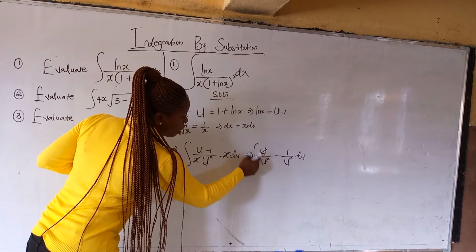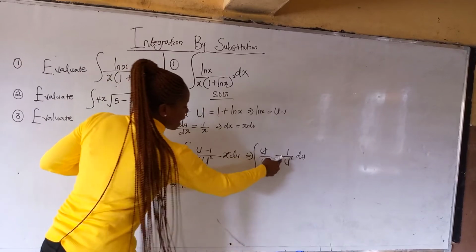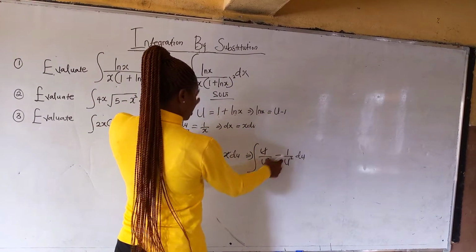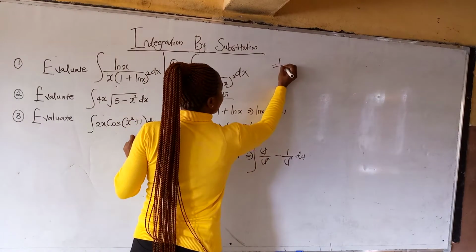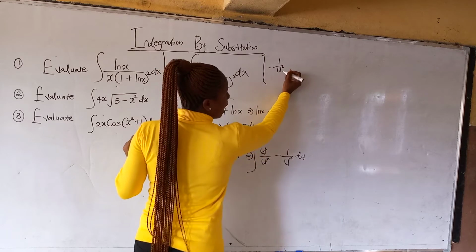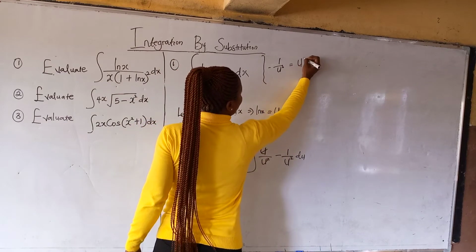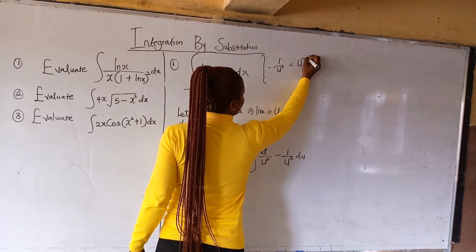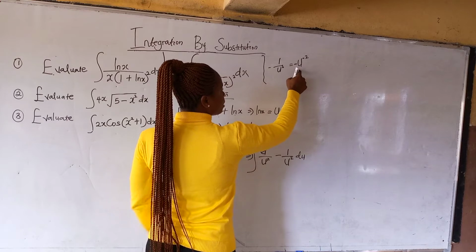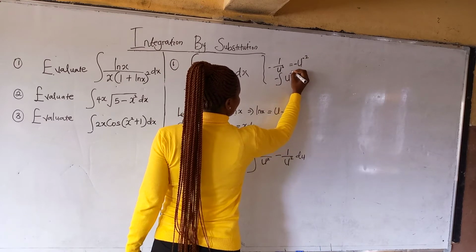The integral of 1 over u is what? ln u. Minus. Now, let us bring this out and solve. From here, I have what? Minus 1 over u squared. So, I can rewrite this as what? u raised to power what? Minus 2. There is still a minus here. From the law of indices, I can rewrite it so that when I want to integrate, I bring the minus out, u raised to power minus 2.